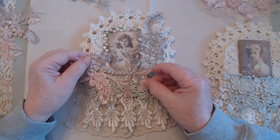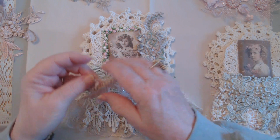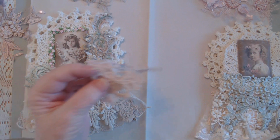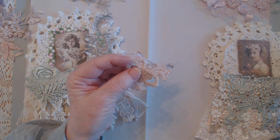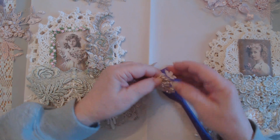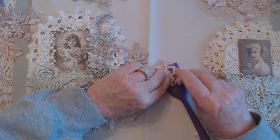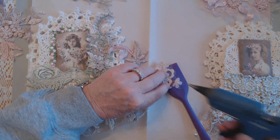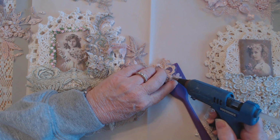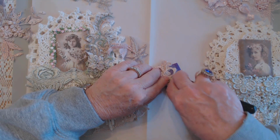Okay, so on this side, I'm actually going to put over a little more, and I'm going to take off this little flower here, but it's connected to these bugle beads, and if I don't glue it down before I cut it, then I'm going to lose those beads. So let's do that.